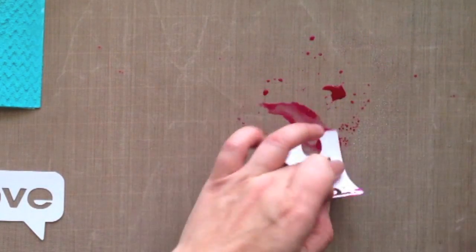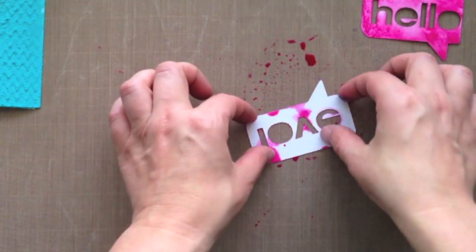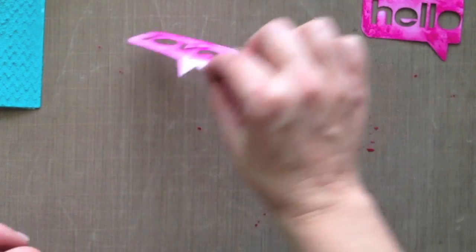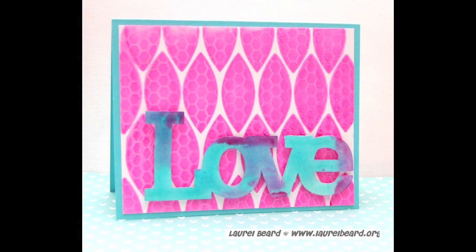Now there's 3 cards here total, and I wanted the backgrounds, obviously the embossing paste, to be the star of these cards. So this is what I ended up doing. So this is the first card here. I ended up cutting off that little hello at the top because it was so intricate when it got wet. It was all kind of gross anyway. And then I popped it up on foam dimension and added a lot of Glossy Accents.